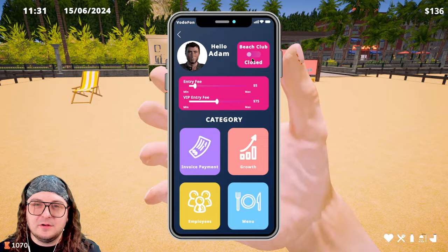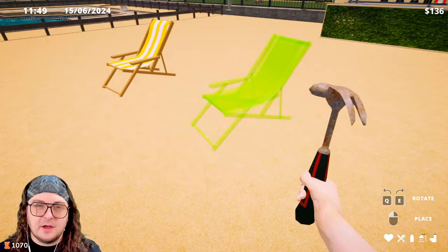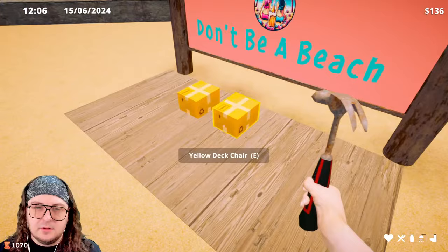Now, I don't know what the other apps do, which we'll have to see. I got to build out these chairs, too. Yellow chair. There we are. Okay. Perfect. Woo! We're doing it. We're doing it. We're doing it. We're doing it well. Kind of. We're doing it somewhat-ish. There we go. There we are.